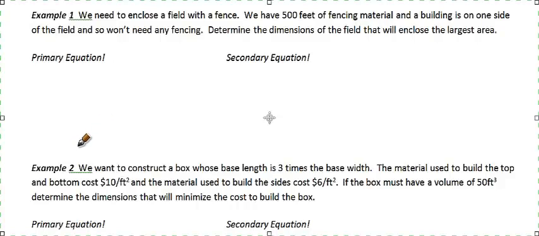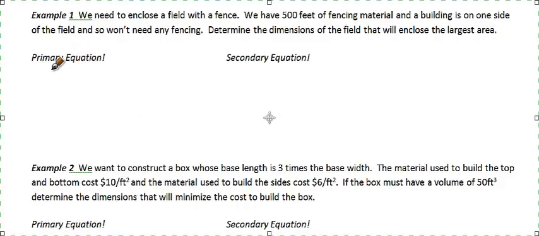So in this section, we're going to talk about optimization problems. Now, there's all sorts of different types of problems, but basically, you end up having something where you get two equations. One that has the information that's fixed, and one that has the information that needs to be optimized. So you might want to optimize the area. Might want to have the maximum area of a certain space, such as a yard. Or you might want to minimize the surface area of a can, or you might want to maximize your profit. And that's generally your primary equation.